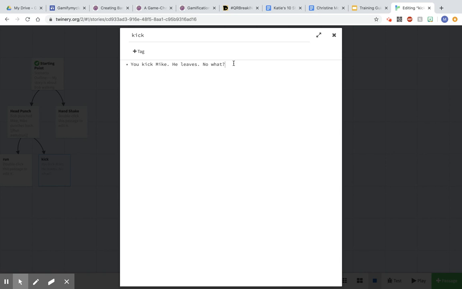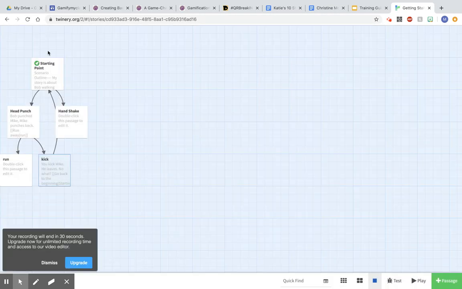Now what? You can go back to another tile by simply using the title tile, right? So let's say go back to the beginning. Just title it starting point, and it'll link you back to the beginning.